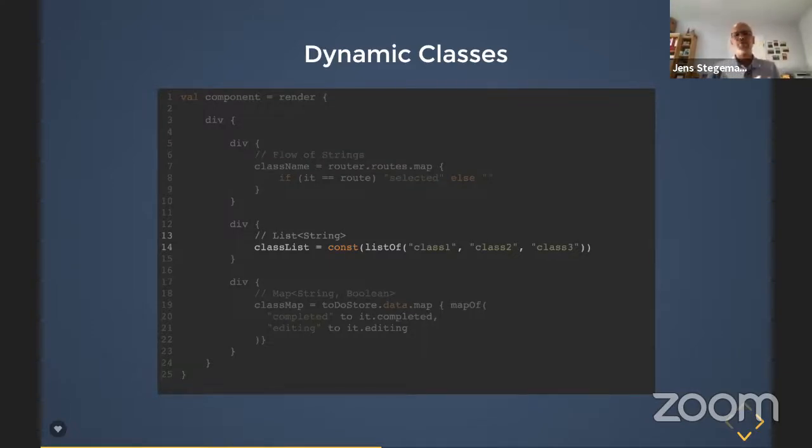You can also use classList, and then offer more than one class, and those will just be concatenated. It's just a little more convenient to operate on. And you can use a map from string to Boolean. So your string keys consist of the names of your classes, and wherever your value is true, this will be concatenated and added to your element. In this example, completed will be added when your to-do is completed, and it will be removed when it is not anymore, automatically, when your data in your store changes.